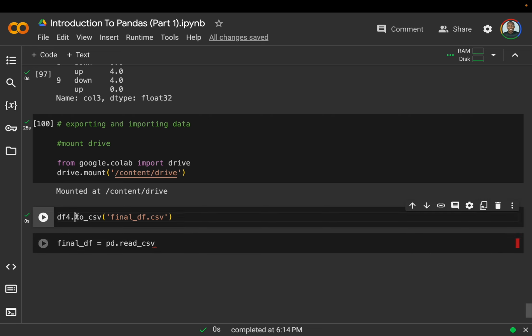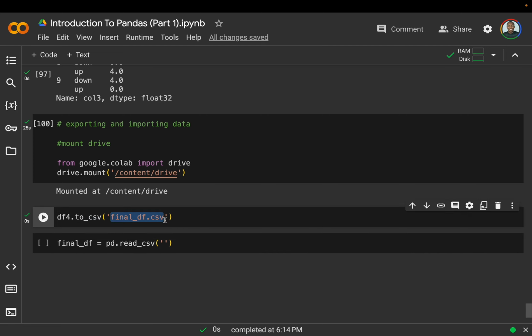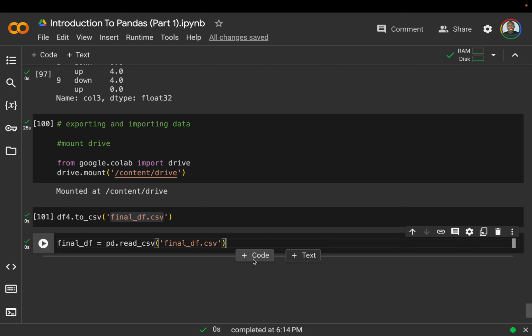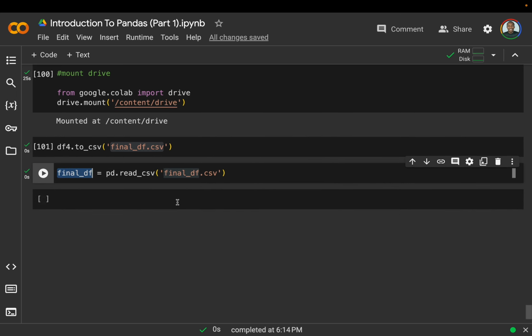While exporting, you say to_CSV; while importing, you say read_CSV. Then you put the exact file name into it. I don't need to add any other directory since I am working within the same directory in my Google Drive. So I load it and check it out, final df.